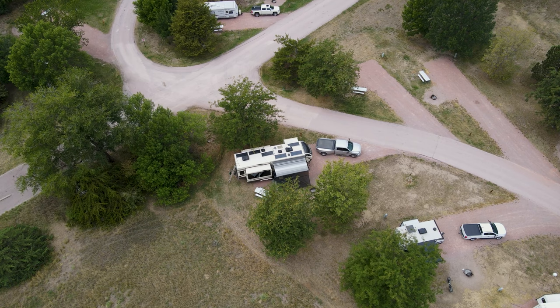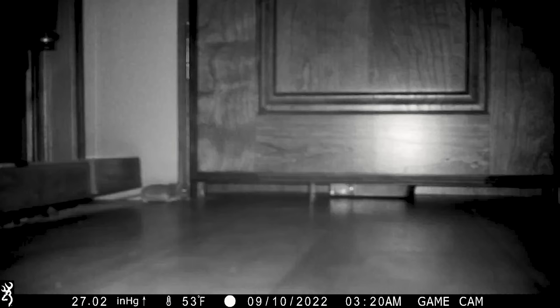Our second night at this beautiful campground in South Dakota — our first time here at Angostura State Recreation Area. We're sitting around watching a movie, our nightly thing, and I hear a sound in the RV. He doesn't hear anything — that's how it always is. So we get up and look, and there's a mouse. We actually saw it. It was really bold, just sitting there looking at us with a flashlight right on it. He didn't care at all.